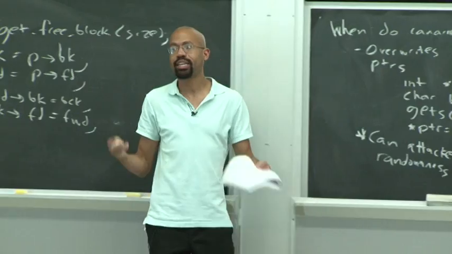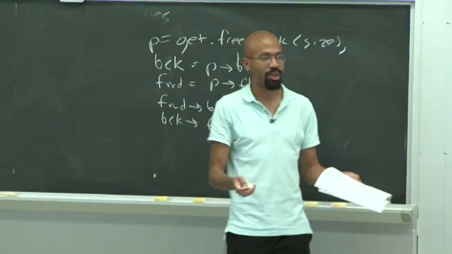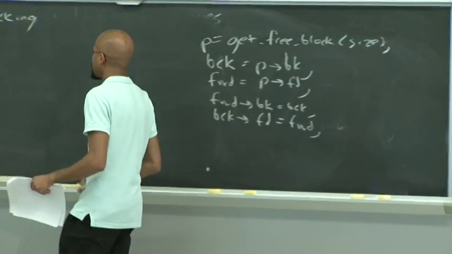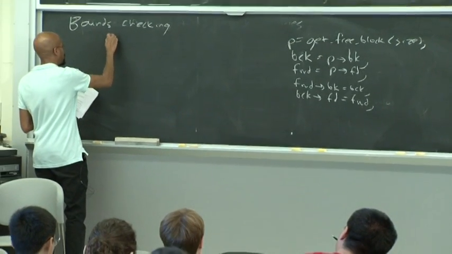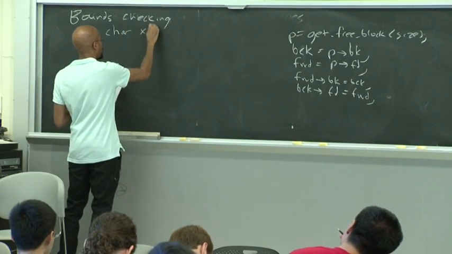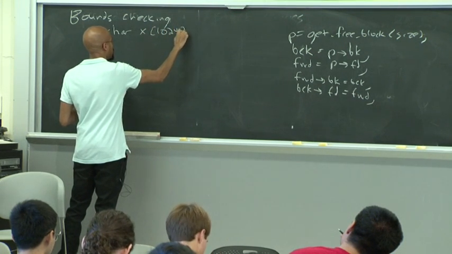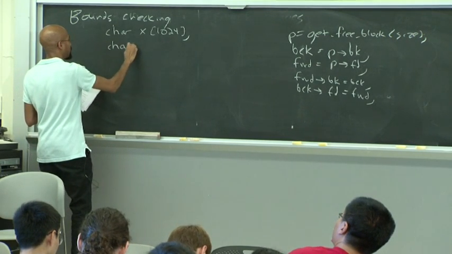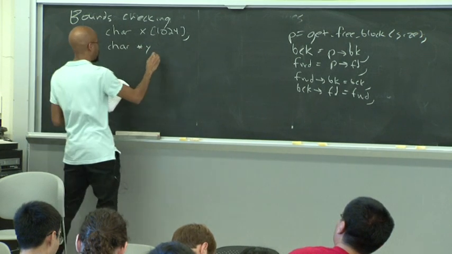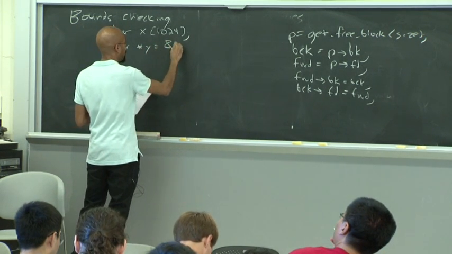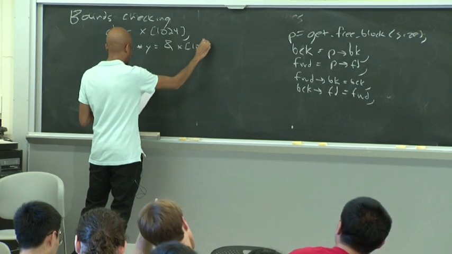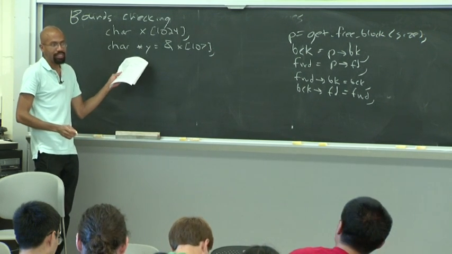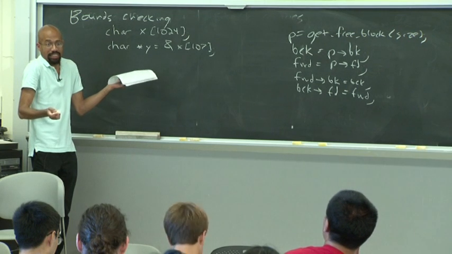Once again, in C, though, it's very difficult to understand what it actually means for a pointer to be in bounds or out of bounds, valid or invalid. So for example, let's say that you have two pieces of code like this. You declare a character array of 1024 bytes, and let's say that you do something like this. You declare a pointer, and then you get the address of one of the elements in X. Does this make sense? Is this a good idea to do that? It's hard to say.